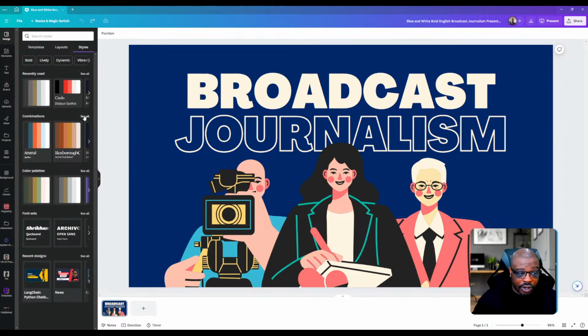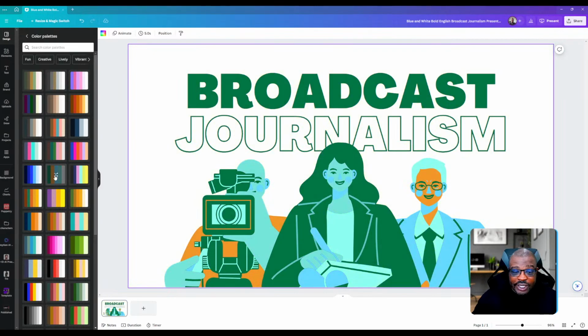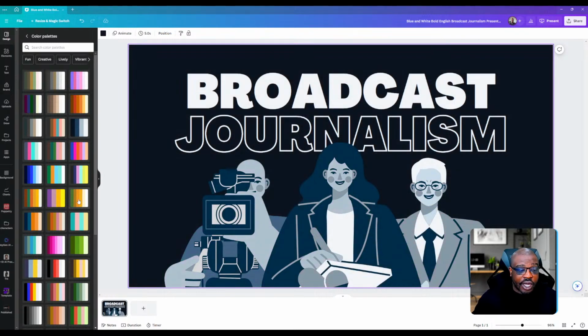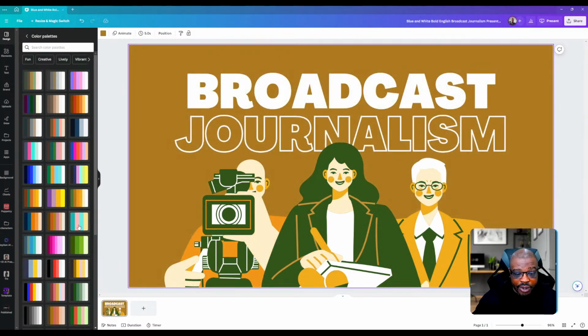For example, if I just want to play around with the color, I'll go to Color Palettes. All that's happening is the color is changing, the font style is the same, nothing's moving around. These different colors, I think there might be 3 or 4 in each of these little blocks. So if you click it repeatedly, it's going to try to change that color around.